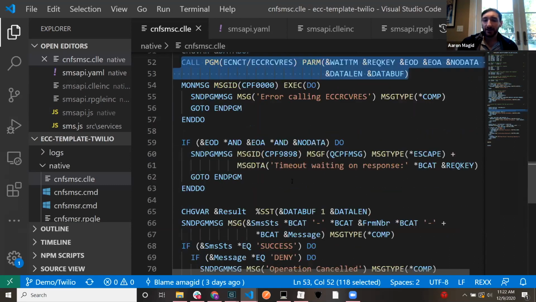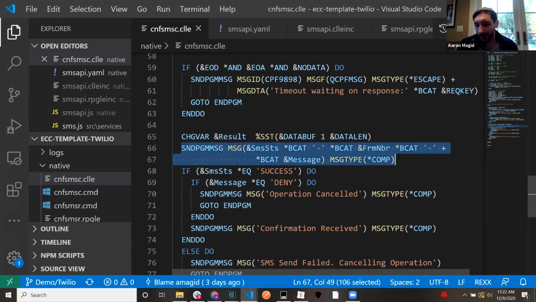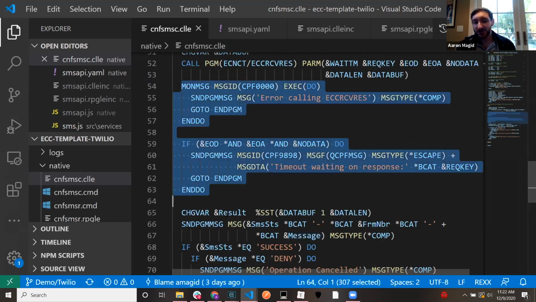And then the third line is when I come down here, I'm actually displaying the data. I'm sending a message with the result. And you can see here, I'm working with variables. This is an important point. I'm working with SMS status, from number, message. I'm working with individual variables. And in between these lines of code, you can see that I'm not doing any JSON parsing or any encryption or anything like that. It's just really simple: I sent the message to the open source program, I received the response.